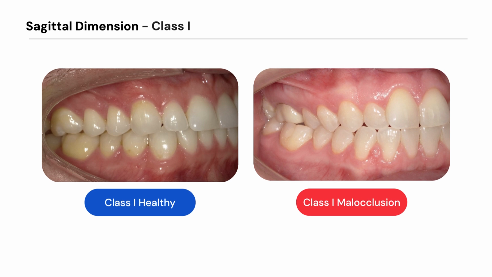So here you've got a picture of a class 1 healthy occlusion on the left, and a class 1 on the right. We still have the teeth all kind of matching up right there, but it's unhealthy. It's a malocclusion, and the reason is we've got some crossbite action going on there. The teeth aren't exactly in the best place, but the hills and the valleys pretty much line up, and we should be able to get those guys to fit together properly.